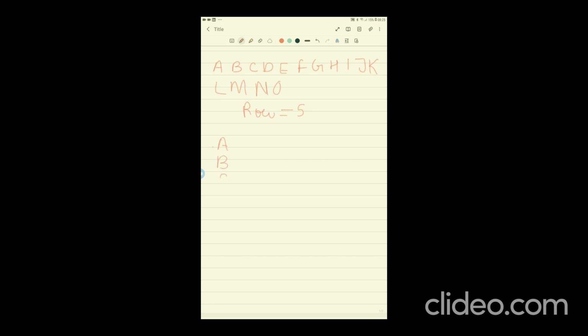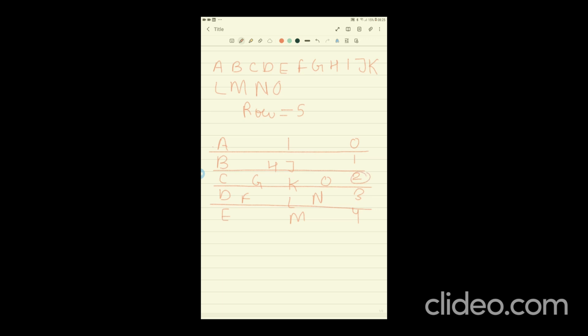We will just arrange it in a zigzag pattern: A B C D E F G H I J K L M N O. That much only. So it is row 0, first row, second row, third row, fourth row. This is our representation of what we have done.